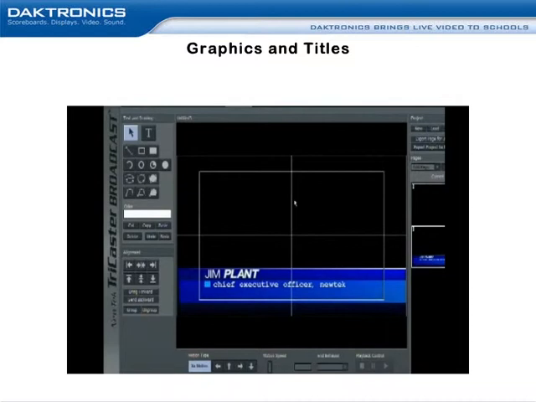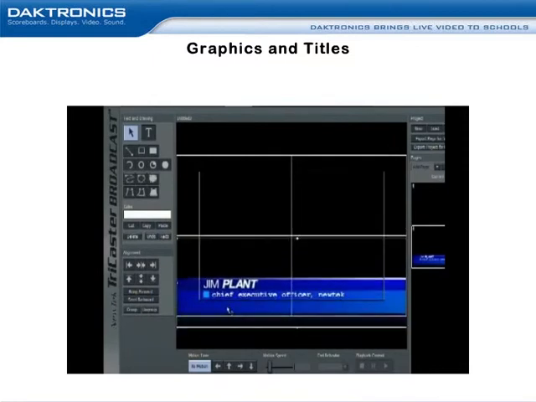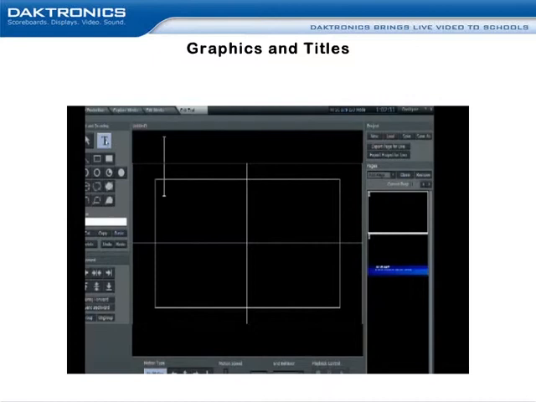Let's go ahead and we're going to use this graphic as it sits right now, and let's take this graphic, we'll group it again and move it back down here. And we're also going to make a scroll. I'm going to click here to this blank page, and to make a scroll I'm going to use my text tool and come down here.